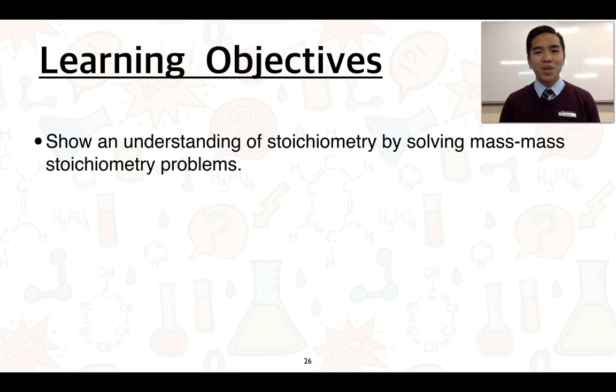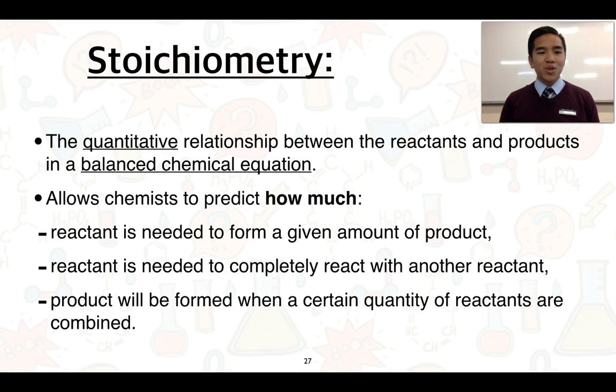In this video, we're going to take you through a bit of problem solving. We're going to look at how we can use the mole concept to solve for a range of problems in this section, which we call mass-to-mass stoichiometry. Stoichiometry looks at a quantitative relationship that exists between reactants and products. And we know about this relationship based on a balanced chemical equation.